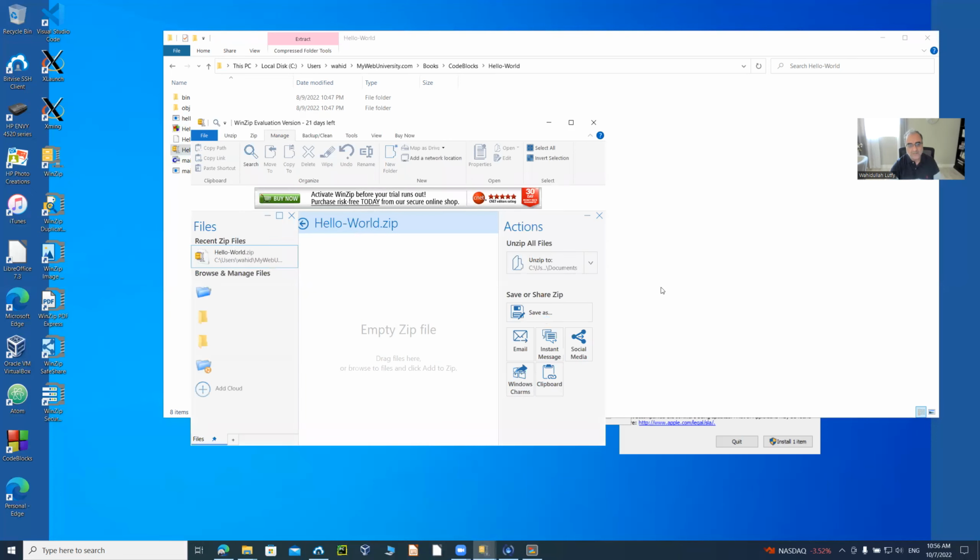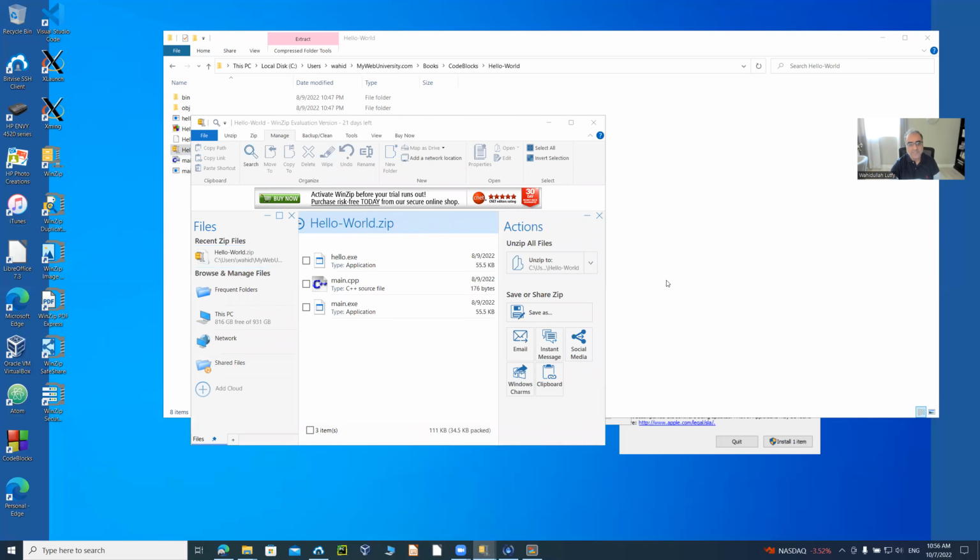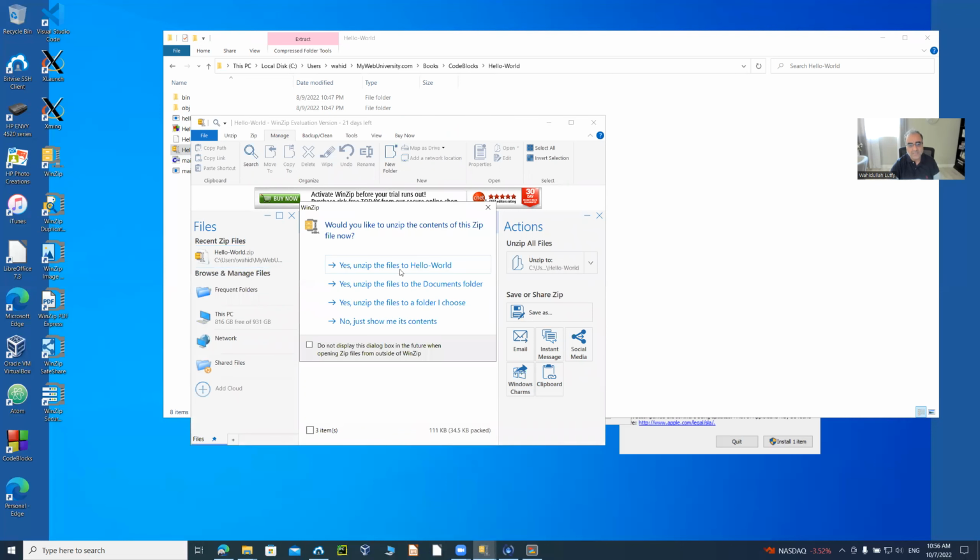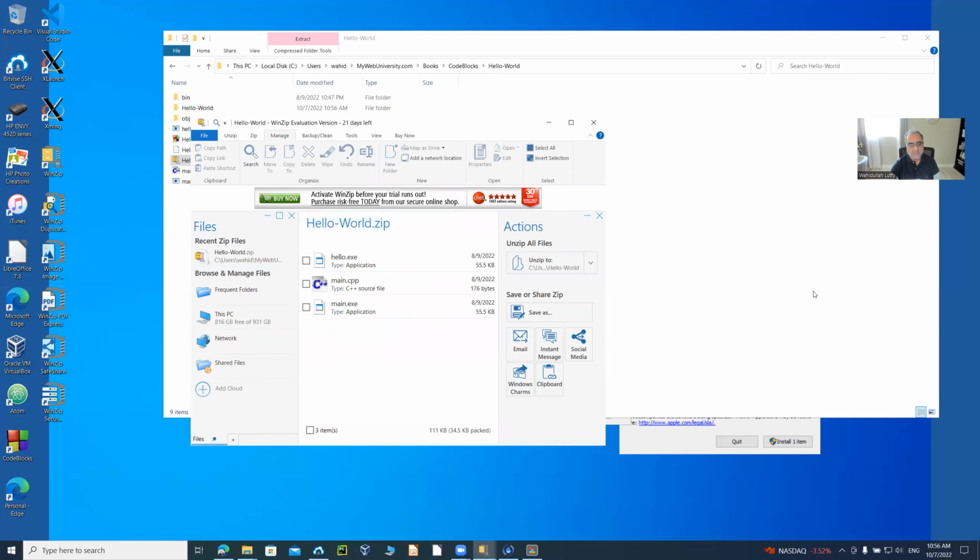It says extract here or something. Yes, unzip the files to the document folder, unzip the files to the folder I choose. No. So if I just say unzip it by default, let's see where it does it.